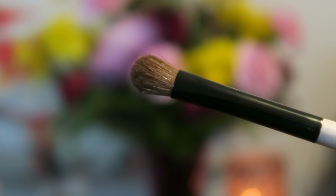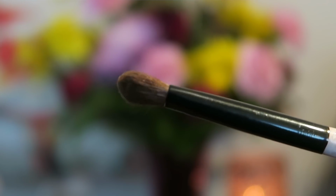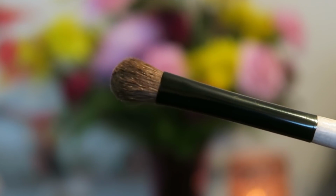We're going to talk about the Bobbi Brown eyeshadow brush first because it's not like the others. But you can still do your whole eye look with this brush. And what all of these brushes have in common is that they're pinched here at the base. From the side, they've got a little bit of girth to it. So you could feasibly take this brush just like the others and come into a shadow and pack it all over your eyelid, then come into the shadow this way and blend.